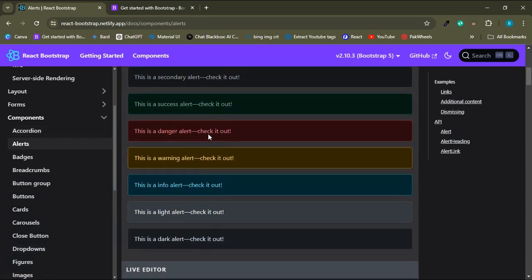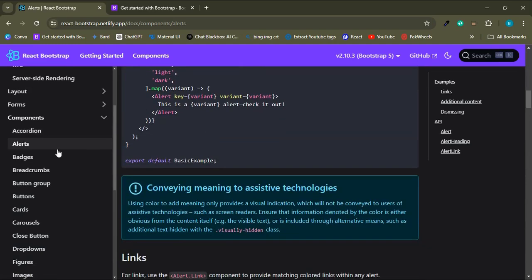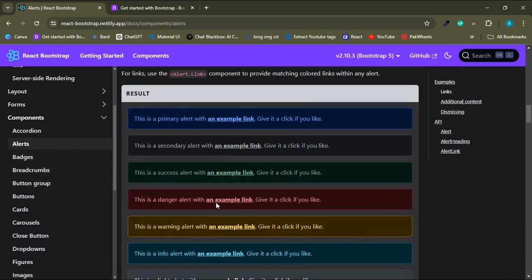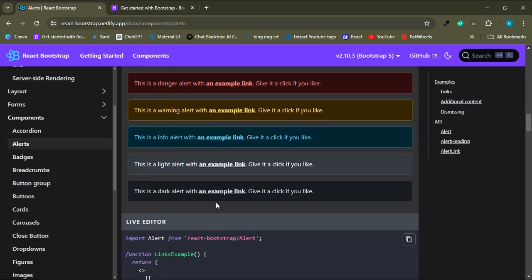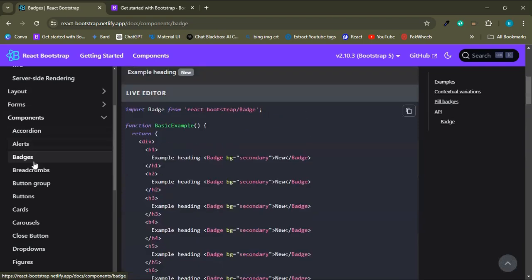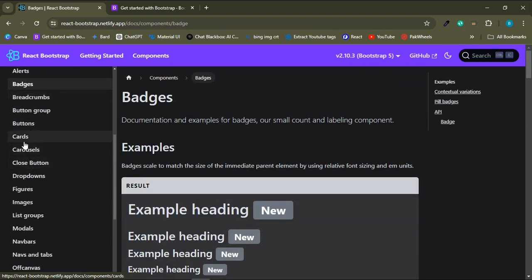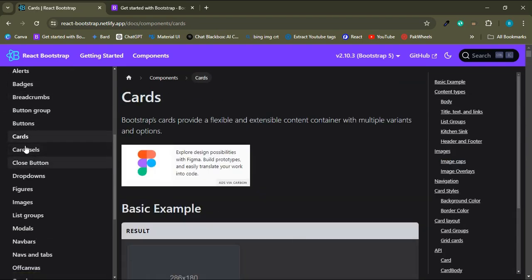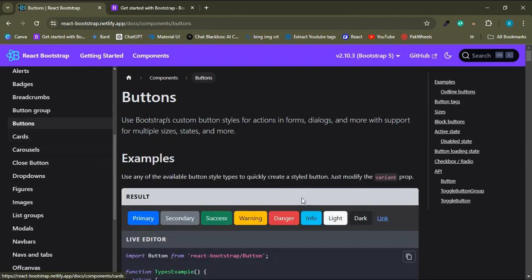These are basically alerts that we have to use depending on our website or web application's nature or requirement, badges, and here cards, and here we have buttons.